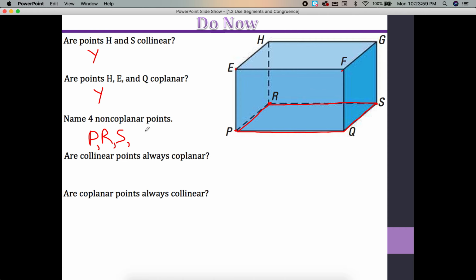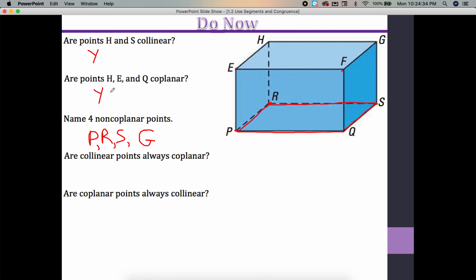So for instance, P, R, S, G is a set of 4 points that are not coplanar, and it should actually be obvious. Try to imagine a plane intersecting these 3 points on the bottom as well as G. Wouldn't work out too well. Similarly, G isn't necessarily the problem. It depends on the way I think about it. There's definitely a plane that passes through R and P and G. It'd be the same as my sheet going from one corner to another, but in the opposite way diagonally. S wouldn't be on that. So no matter what way we cut it, this selection of 4 points or this selection of 4 points is a set of not coplanar points.